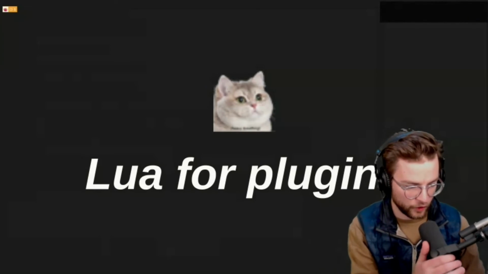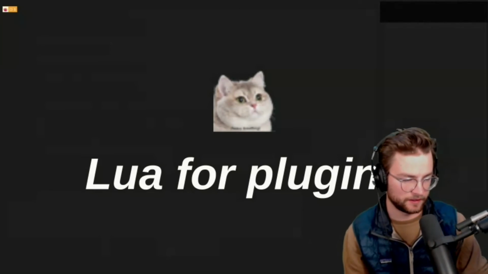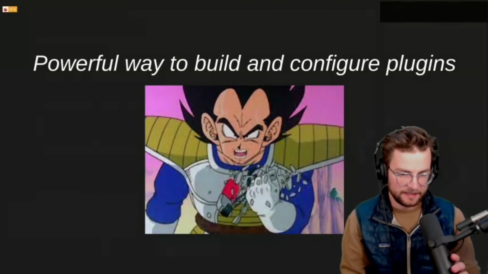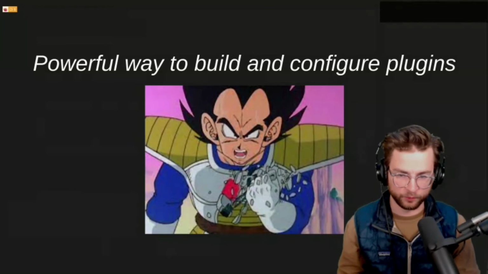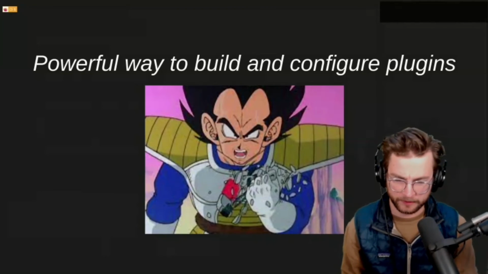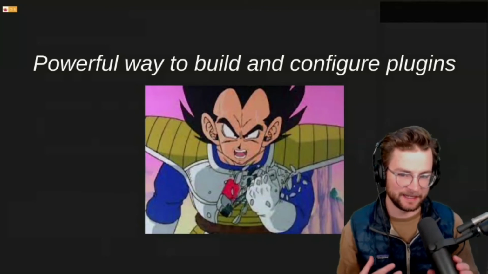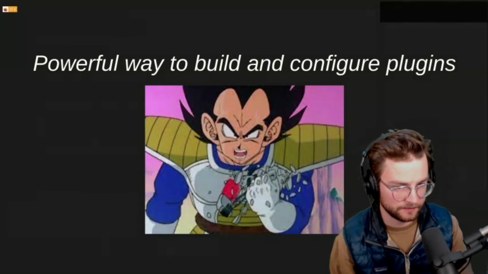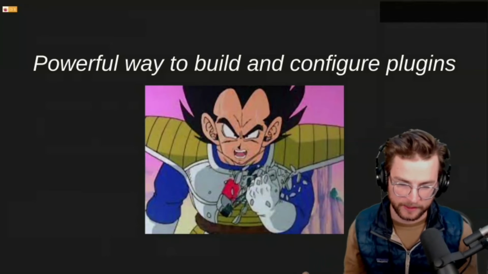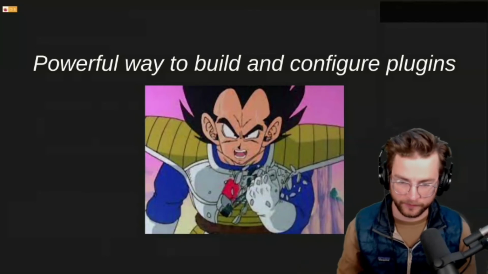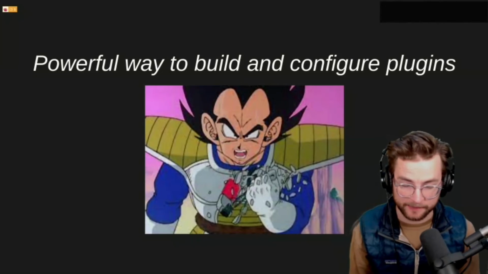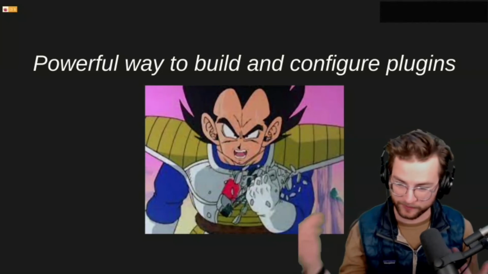Lua for plugins has already been discussed at length during the conference here, but I think it's important to note the things that have changed recently. It's a really powerful way to build and configure your plugins. We went at length discussing tables in Lua, and I think that's very intentional because anybody who's tried to configure a Lua plugin within NeoVim has had to use a table, and sometimes tables within tables, sometimes tables within tables within tables.